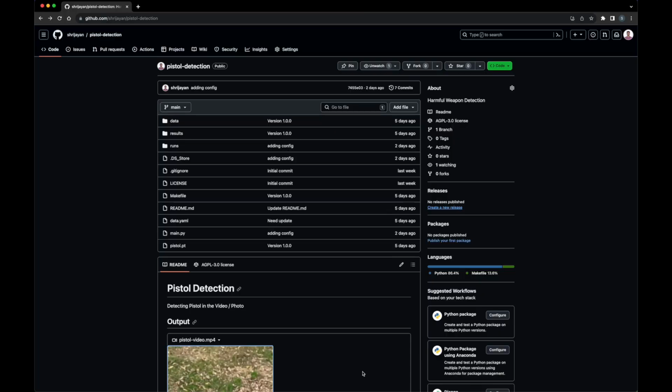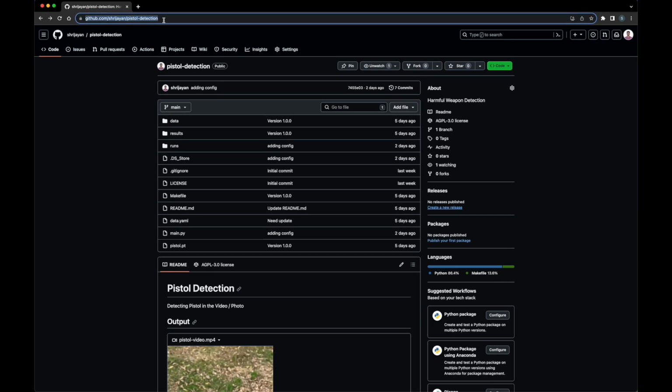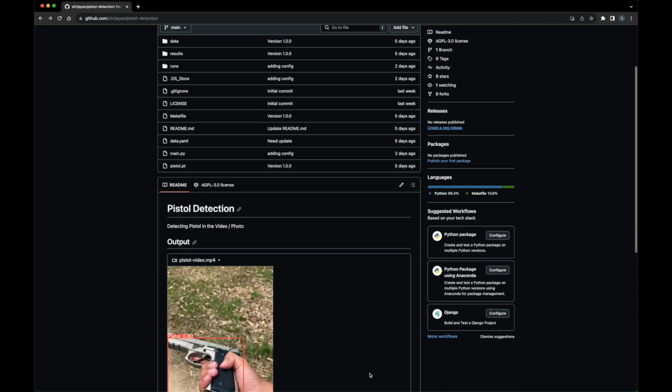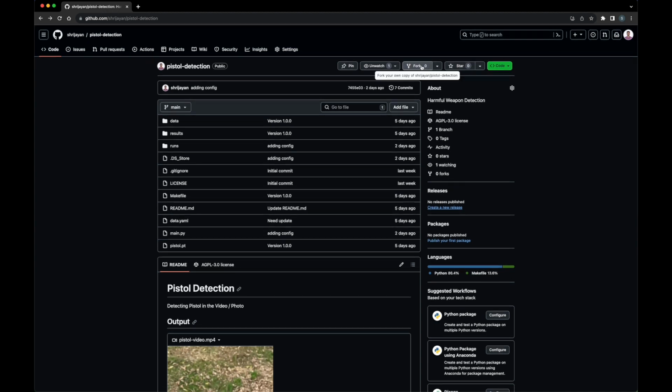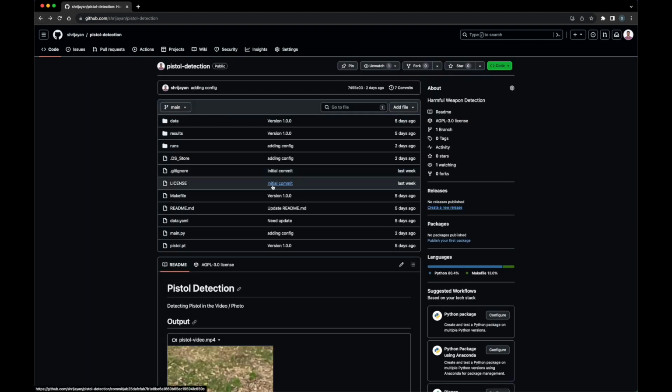The first thing you will want is to ensure that you have the code and necessary tools ready. Here this is my repo. I have attached the repo link in the description. I will be using my personal repository where I have stored my YOLO model and all the required files. You should fork this repository, and now it will be added to your repository so that you can pull from your own repository.